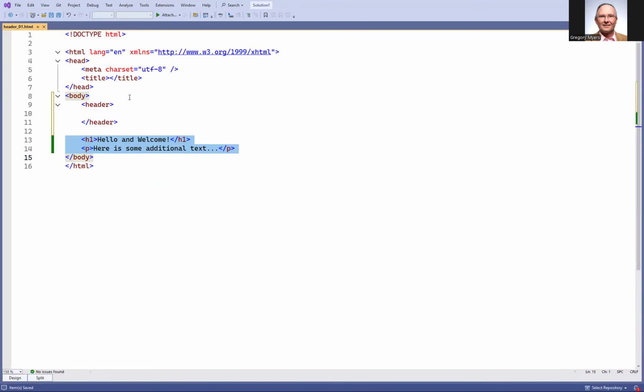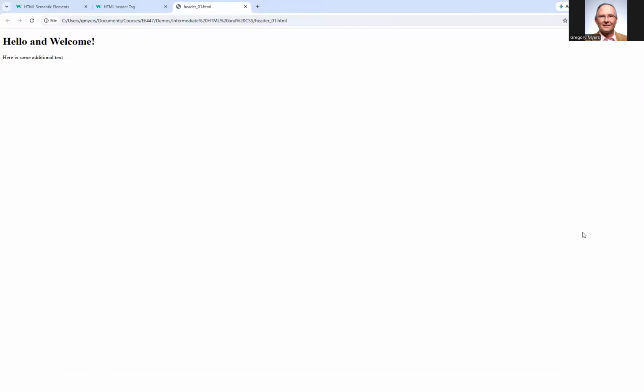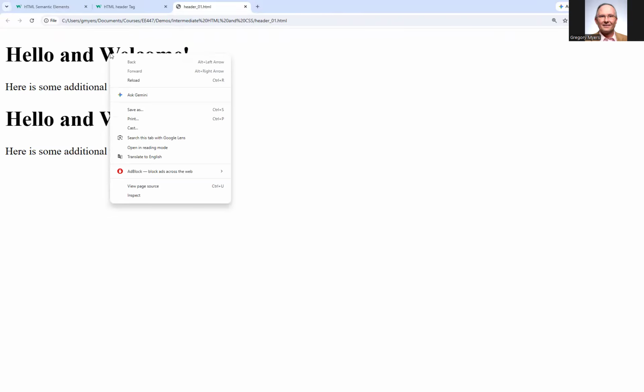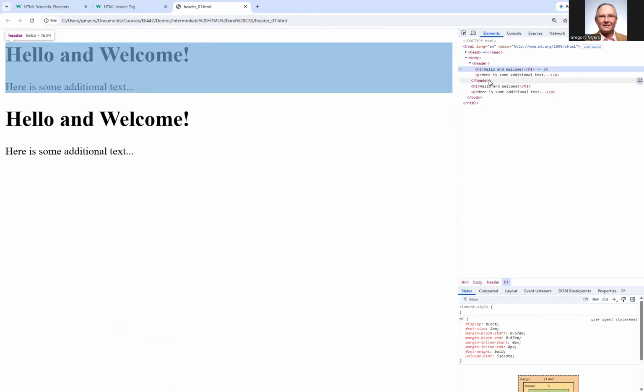So what we're going to do is simply copy the two elements that we created earlier, and paste them inside of our header element. I'm going to go ahead and save it, and then go back over to our browser, and simply refresh it. You can see that you essentially can't tell the difference between the two of them. As a matter of fact, the only way that I really can is if I come along and inspect the element, or if I look at the code behind. I'm going to just use the inspection tool here because it's pretty easy to see. There's only a few lines here, but you can see that essentially your browser is going to render these the exact same way.